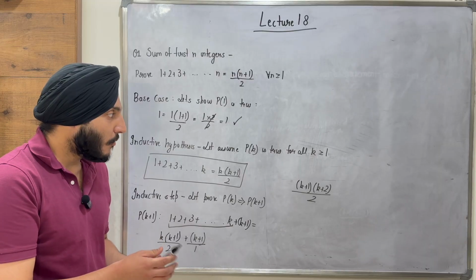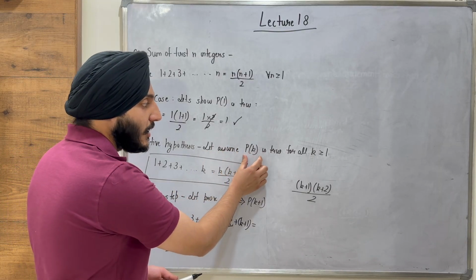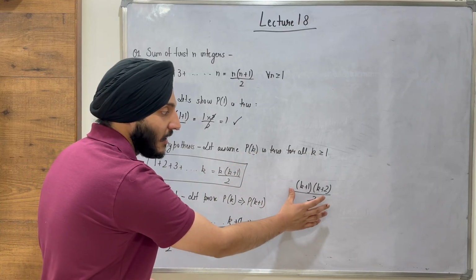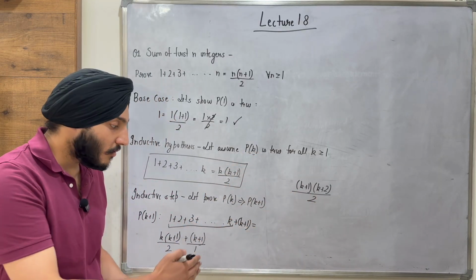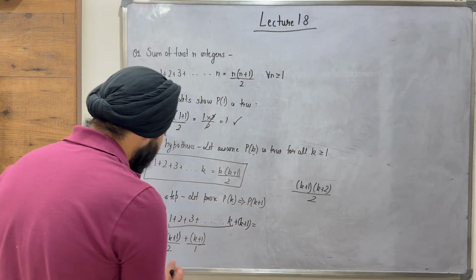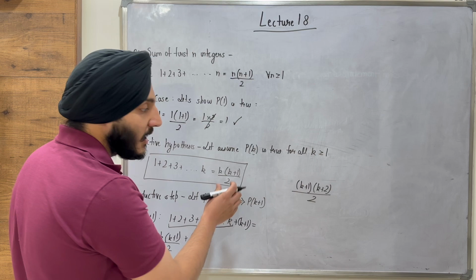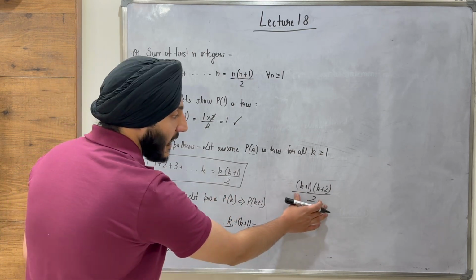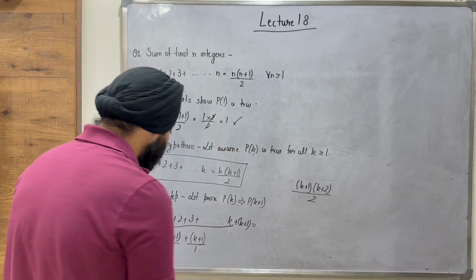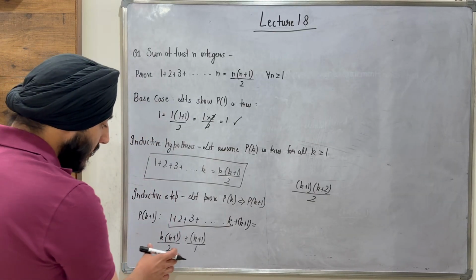Look, the basic point is that I'm making the assumption P of k is true. And using this assumption, I'm supposed to prove that this is true, right? That is why I'm only using the left hand side of the equation and not the right hand side, right? If I had assumed P of k plus 1 is true, then I could have represented the entire equation with this on the right hand side. So, okay, moving on, let's try to understand.